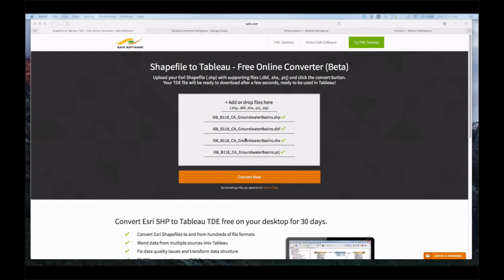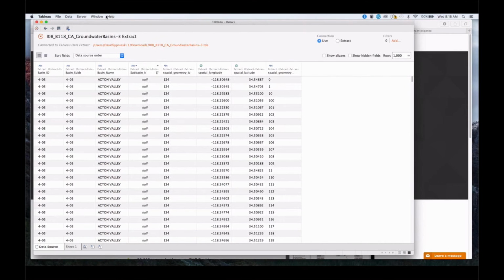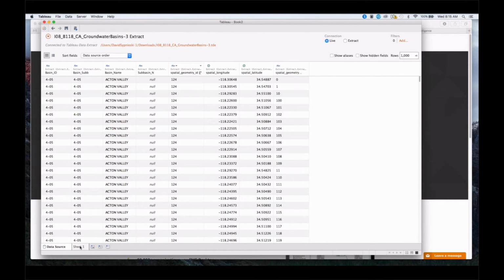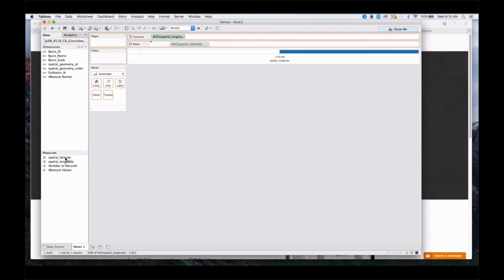What I've done is I've loaded up the groundwater basins of the state of California, and from that pulled it into FME. As you see here is the table. And then a quick demonstration about how rapidly you can pull together the data and create something that has some sort of intelligence.